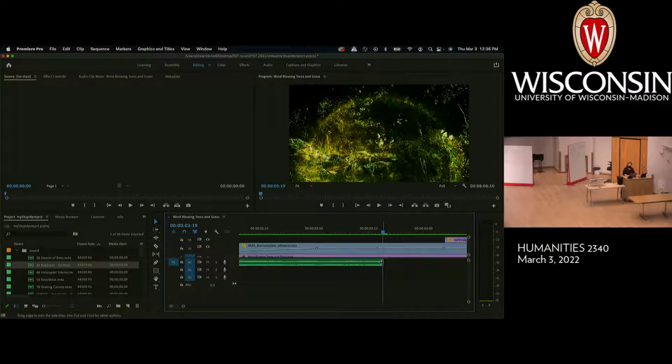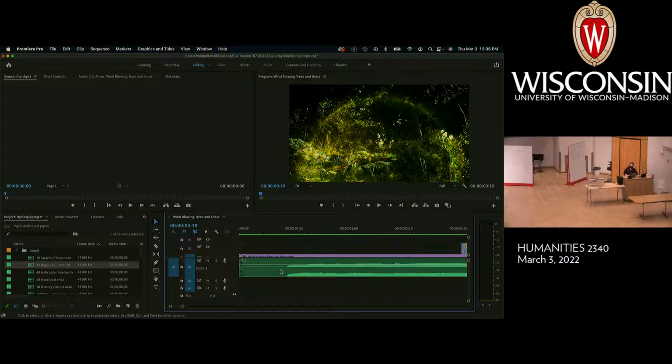So here I can then restore chunks of it with the ripple edit tool. If I make this track a little more accessible, you can see I have a keyframe manipulator here, and that can be used to control the volume. Some things that I do as a general practice, and this just comes from years of experience dealing with other people's crappy audio recordings.